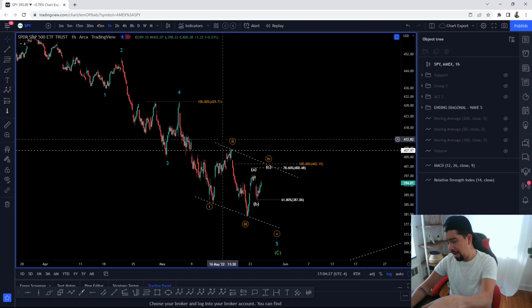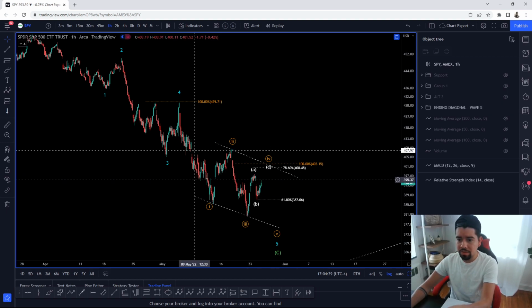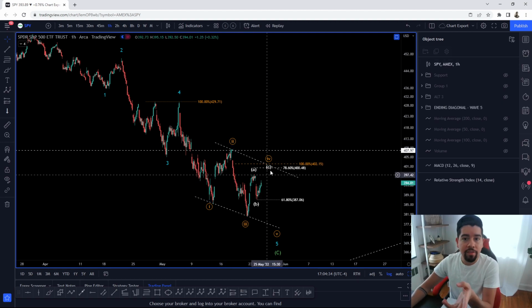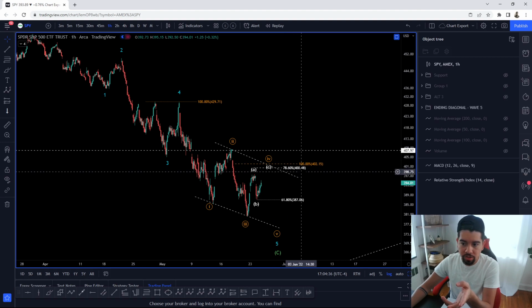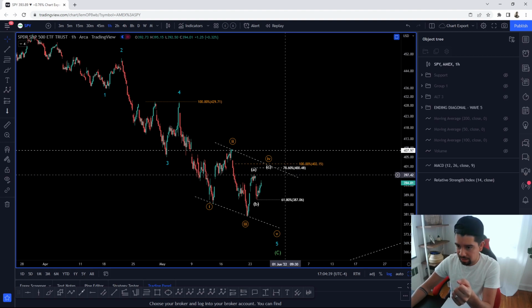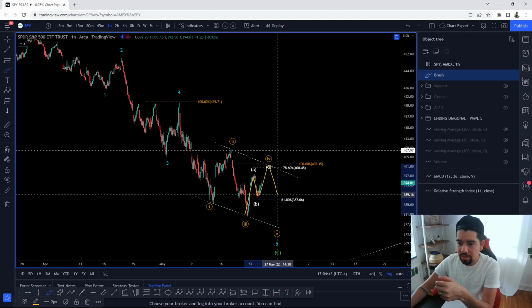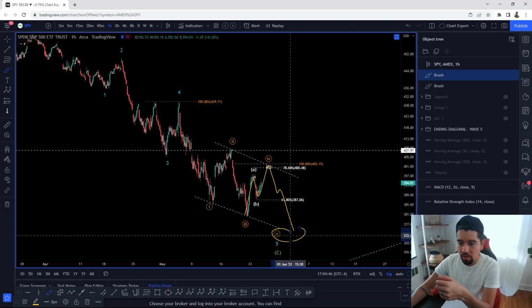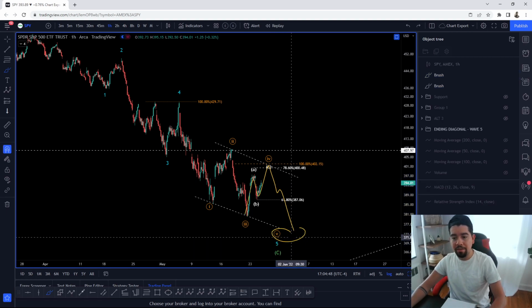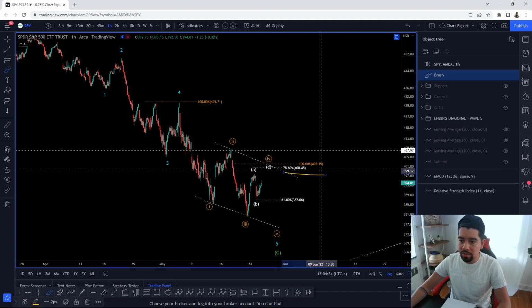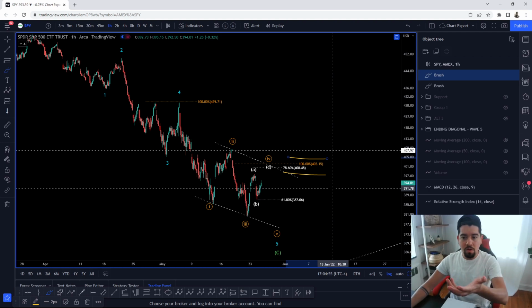So yes, the pattern is still alive and well. We're still going to see a contracting ending diagonal falling wedge if and when we stay below 448 or 402.15. Once we see that happen, because this will be 3 waves, ABC, we're going to see another 3 waves lower into the wave 5 of wave C, at which point we may find support, and then we can rally. Not until then, not until we confirm it by tomorrow. 402 and 400 could be our 2 levels of resistance in this pattern.